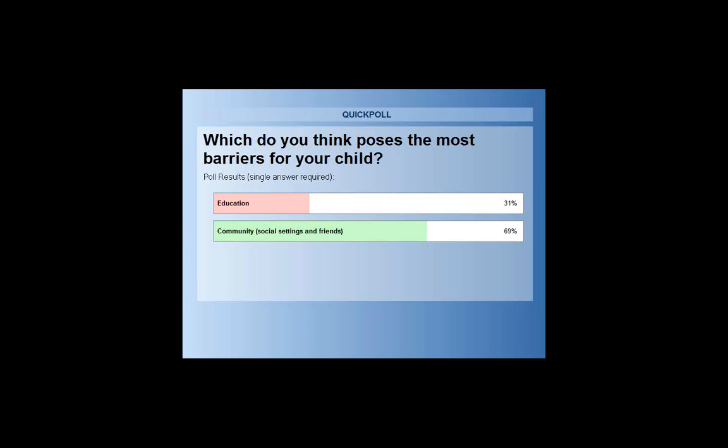I also had a little word with my mum, who, as you can tell, is a big part of everything that I now get on and do and believe in. And she said that when you are blessed with a disabled child, always look for the positivity of what they can do and not what they can't.